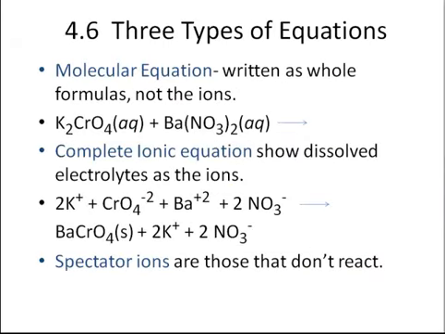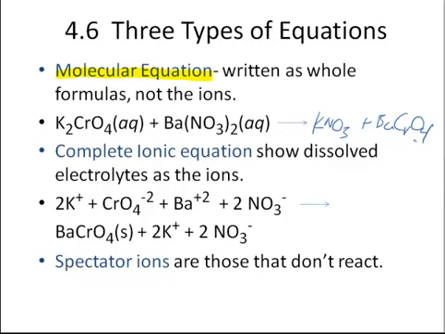Now, when we talk about our three types of equations and we talk about precipitation reactions, there's three different ways to write them. One is with a molecular equation, and all that is showing everything. So showing all the compounds, molecules, whatever you happen to have. And that's when you would get something like this, where the products over here would be potassium nitrate and barium chromate. Boy, this pen, guys, I am so sorry about this writing. This is horrible.